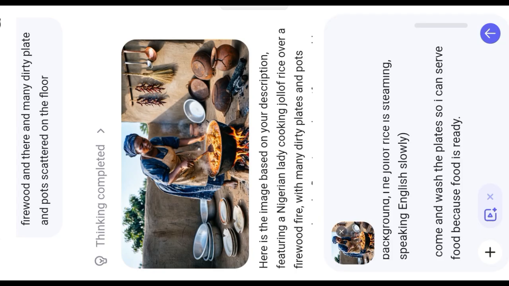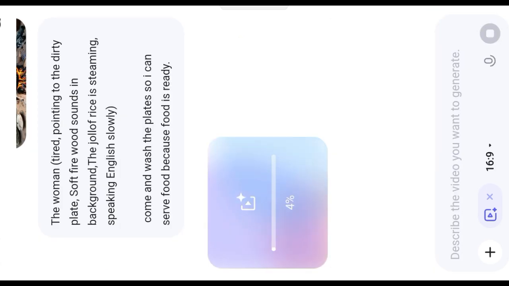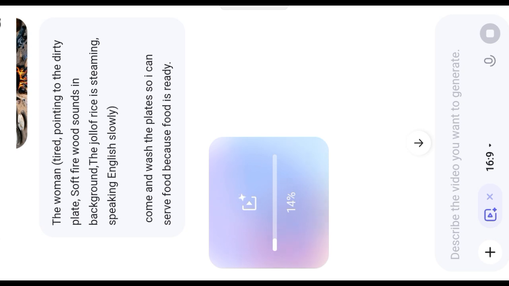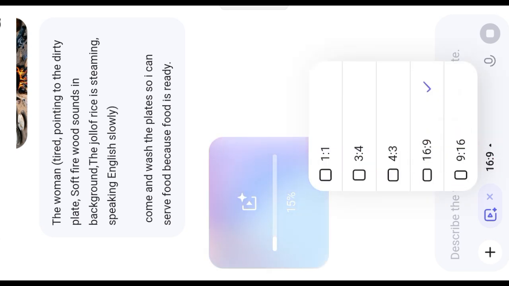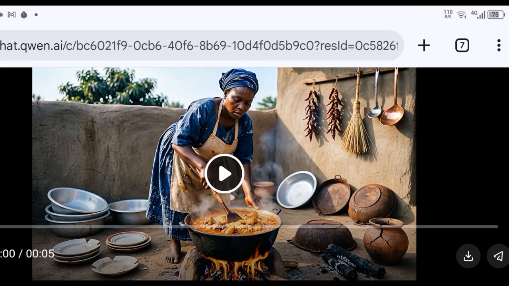The next thing you're going to do is click on this arrow so that it can generate. This thing takes time, so you have to wait for a few seconds and your video will be ready. Something I failed to mention earlier is that you can change your video ratio here. Do you understand? You can put it in 1:1, 3:4, any one you want, depending on where you want to upload your video. For me, I want 16:9 because this is a YouTube video, definitely. So I'm going to leave mine in 16:9. We just finished generating our video. Let's play it and see if it's giving us what we want.